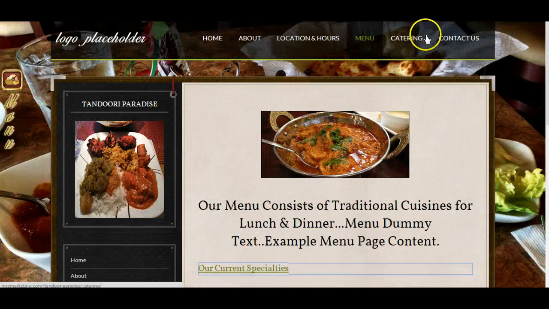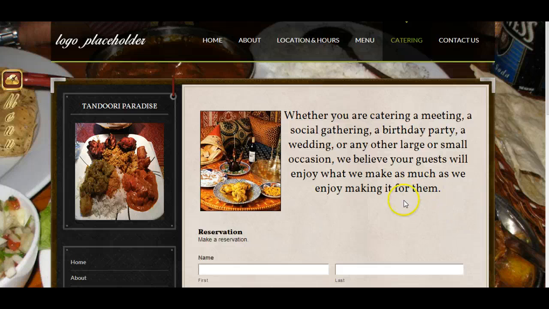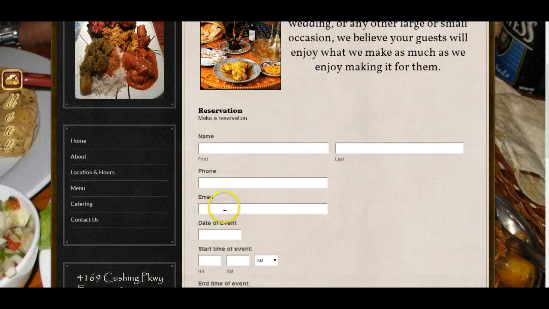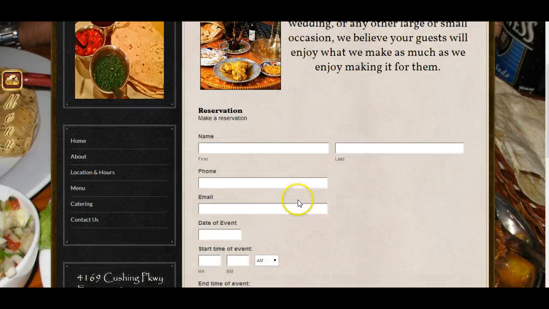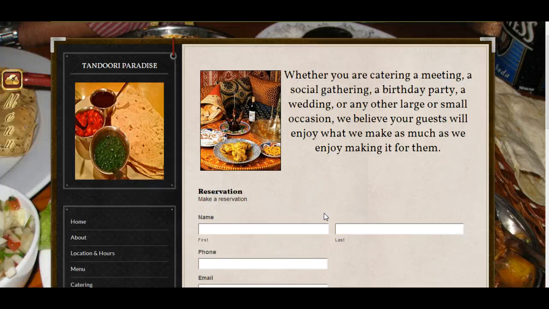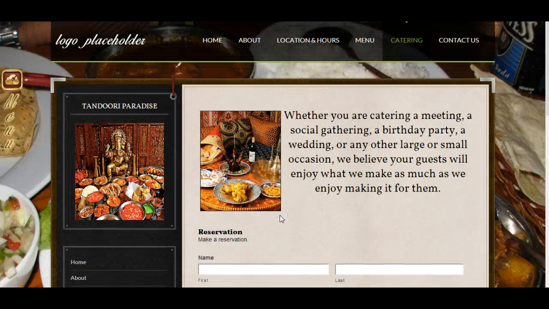And if we go here to catering, you'll see that I have also a page set up. And again, you can change this text. So if you want to put your own wording, you can. People can put in their name, their phone number, the day of their event, whether it's a birthday party, corporate event, whatever the case might be. And they can select the day and time of the event, how long the event is, and they can send this to you in an email so that you can reply back if somebody wants to either come in for catering or have you do on-location catering. This would be the form for people to request information.